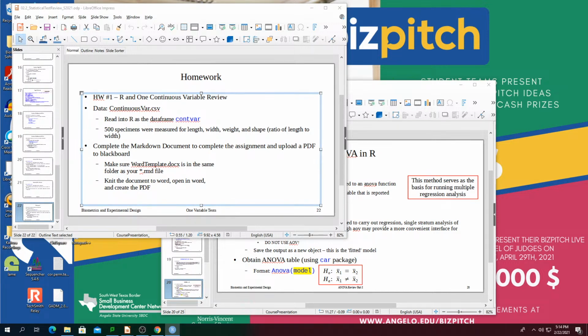So some of you, at least one of you, said you had issues. Check the top. When you knit to a Word document, this needs to be in there. If you only had output PDF document, it might not work, especially if you're going for a template. Spacing is important. There are 2 spaces here, and on that next line, there are 2 spaces. If you're missing spaces, it won't work.